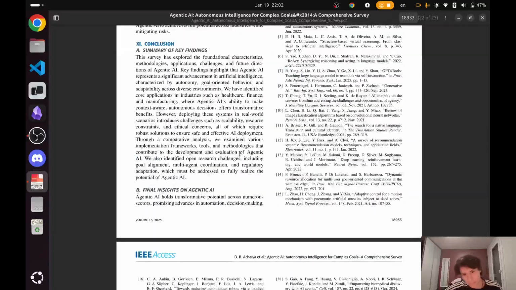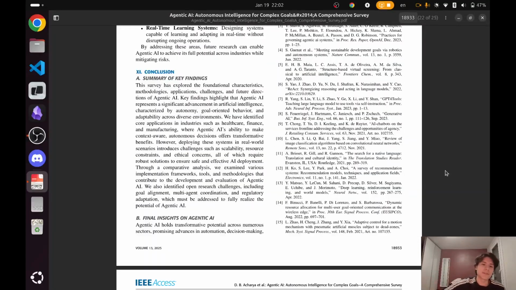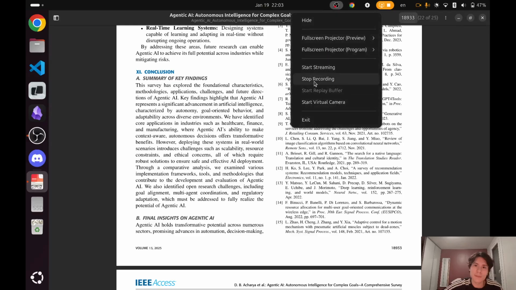All right, but as a conclusion, essentially the paper makes a thorough examination of agentic AI in general, in many different areas and from different angles. The main conclusion is that agentic AI is very promising, but as promising as it is, it is also very important to be well supervised, taking into account the possible implications. And that's basically it.